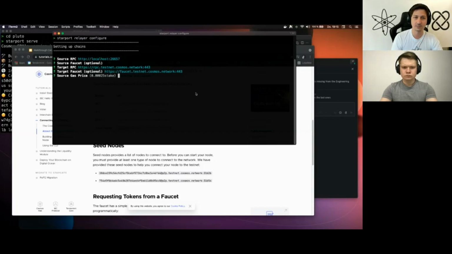And source gas price, we didn't really set a gas price, and it's our local blockchain. It will probably only do a couple of transactions, so this is fine. With the target gas price, we want to use stake, which is on the Cosmos Hub testnet the default token for paying fees. Then the address prefix in the Cosmos network. You might know addresses all have a prefix because we have multiple blockchains. And on our testnet, it's cosmos. On our source blockchain, it's cosmos. On our target address, it's also cosmos. And this is everything that we need to configure our relayer.